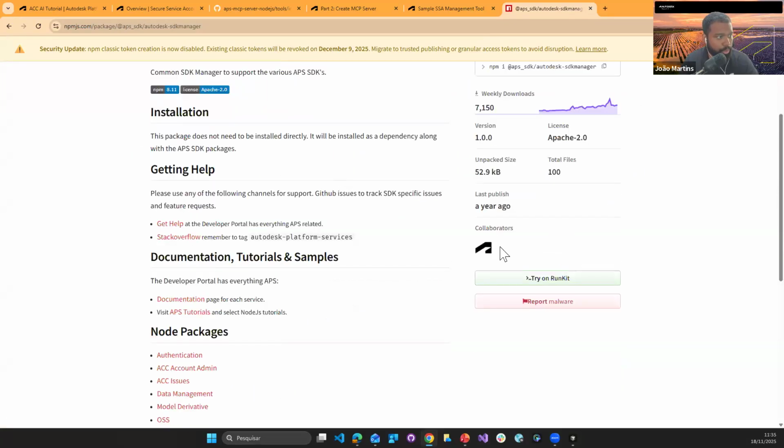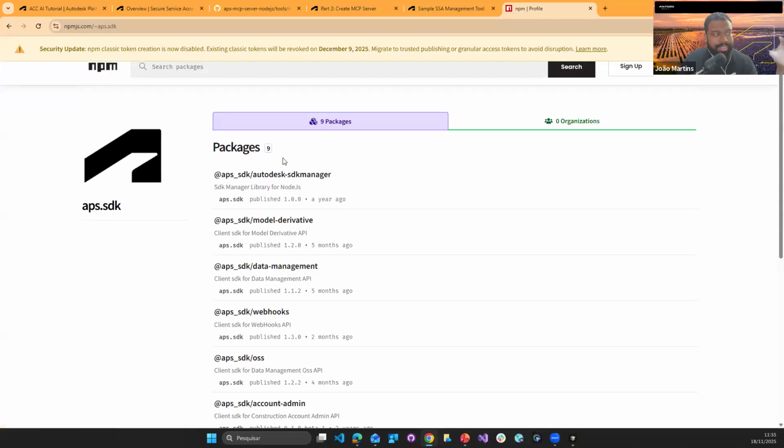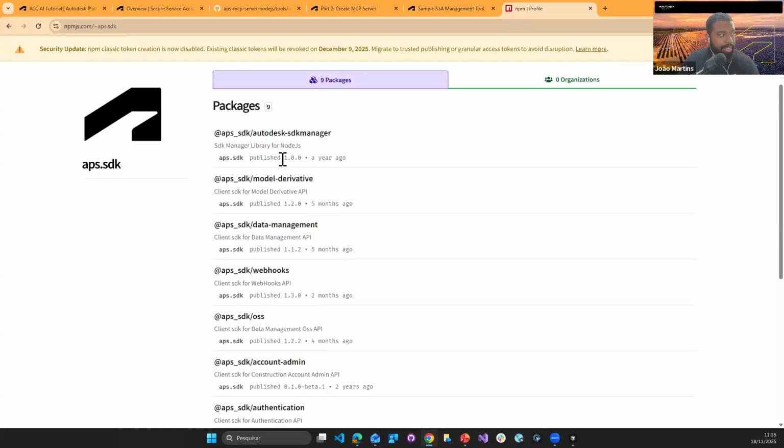Let me go through author. You can have an idea of all the official SDKs maintained by the Autodesk team, by our official team. We have one team supporting all of those. You can submit requests, you can submit changes to these SDKs. If you find any issue, you can communicate with us through our GitHub repo.